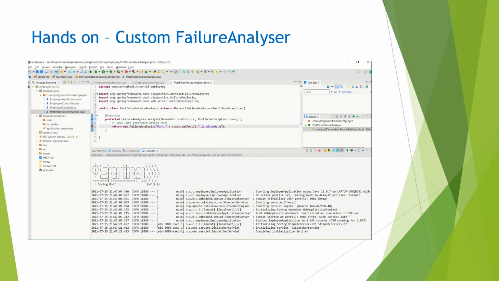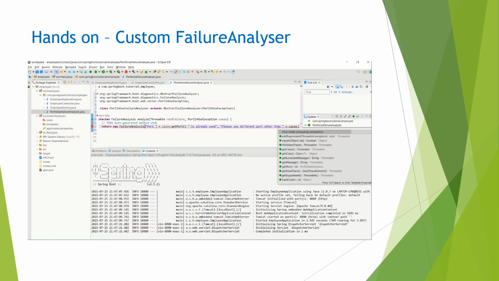Let's say I'm giving this message. What is the action? Action should be please use different port other than, what is that? Cause dot get port.